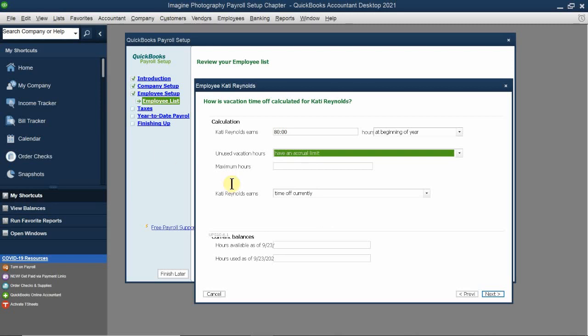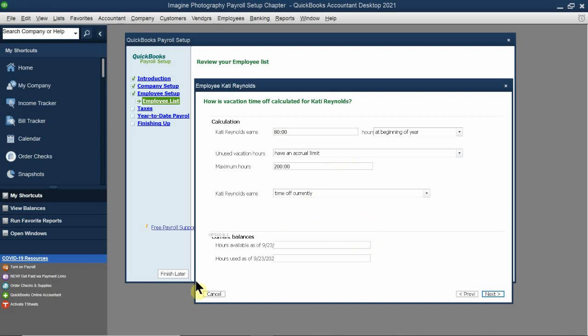Here again, number of hours, none. And Katie Reynolds earns time off currently. Yes, so that's already there. So in this case, that is it. All right, hold on, sorry. Where it says actual have a limit, she has up to a maximum of 200 hours.